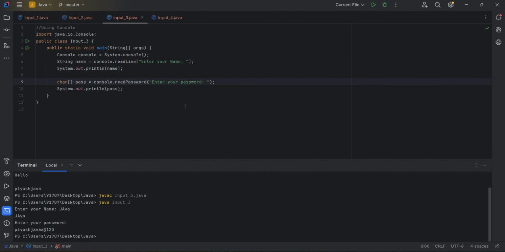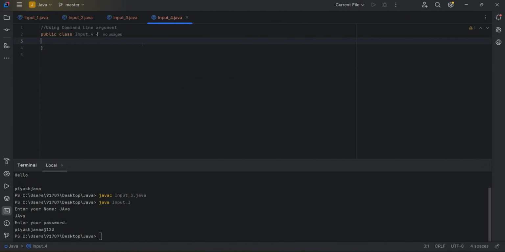Okay, now when to use this? It is very simple. Whenever you have to hide the user input, suppose passwords and all, then you can use the console. It is ideal for command line based applications. We have seen already that it will not work with the normal IDEs, so avoid using it with the IDEs because it may not work there. As I have shown you in the example, it will not work. Even if it works, it will not perform its job.